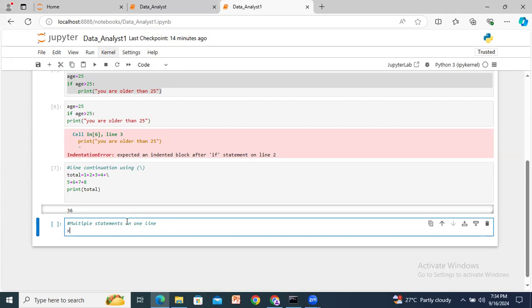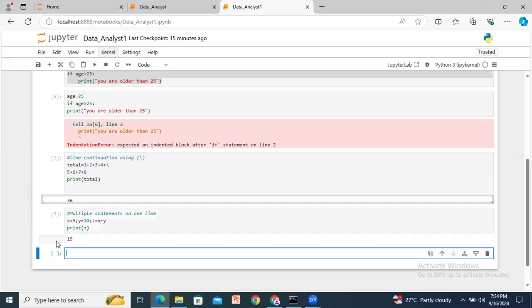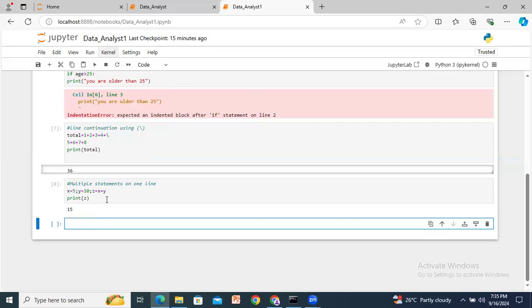For example, x equals 5 semicolon y equals 10 semicolon z equals x plus y. Now I will write print of z. Now I will get the output 15. So x equals 5, y equals 10, 10 plus 5 is 15. The difference is multiple statements on one line by using a semicolon.